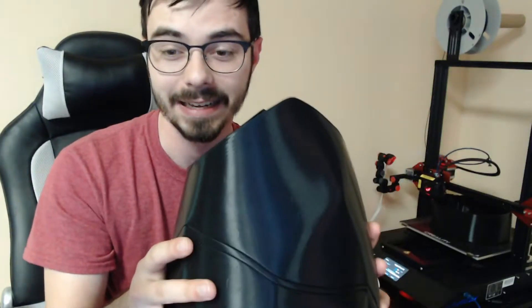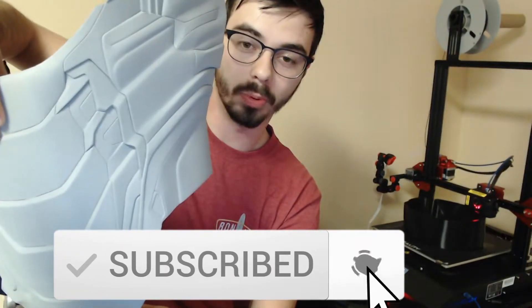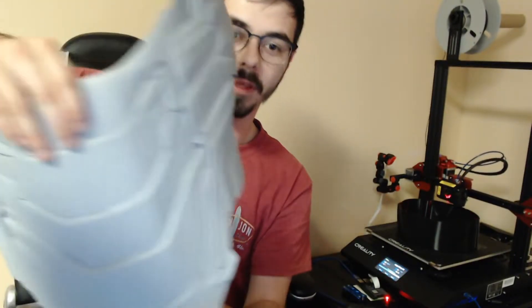Number one: massive prints. If you're looking at these kinds of models, that 300x300mm print bed is huge. You're able to do stuff like this — this is a thigh piece for my Iron Man suit, and this is one print. I could have gone bigger. In fact, this was done in two pieces, but I've done a whole ab half piece in one print. That whole thing was printed in one print, and the other side in another. It took me only two prints, split in the middle, to do that whole ab piece.